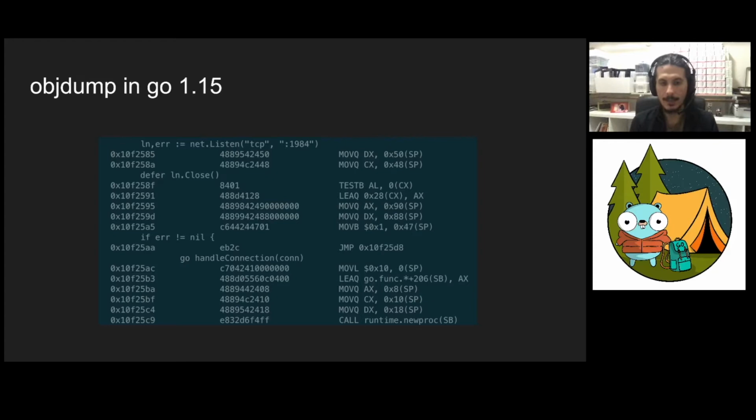So rather than getting the line numbers, you get actual code statements, the actual content of the line. And that can, again, be very helpful if you are trying to understand what's happening under the hood. So for instance, here we have a deferred close function, and then we see a set of assembly instructions that correspond to this particular line of code. So again, that's very helpful.